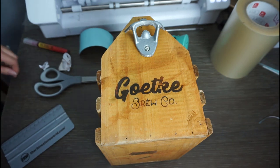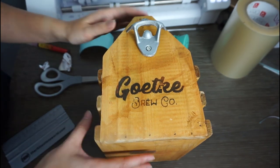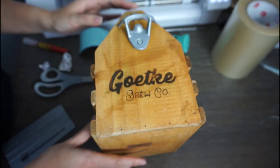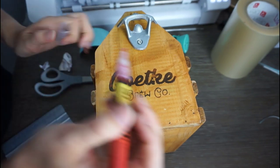I really, really didn't think this would work, but I think it looks pretty dang good. You need to be patient. At first, it doesn't seem like it's going to go, but then it really starts warming up.